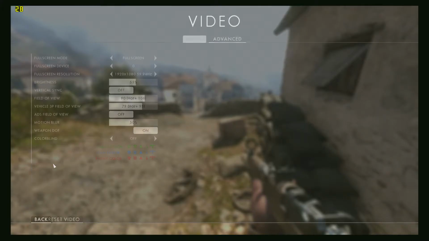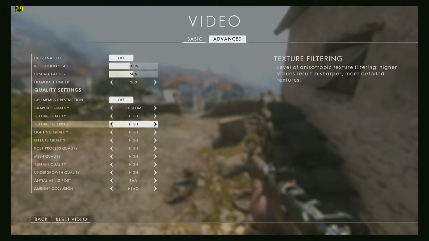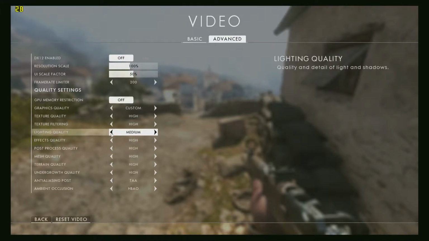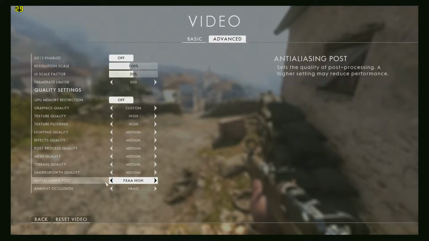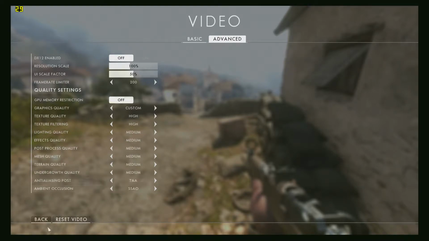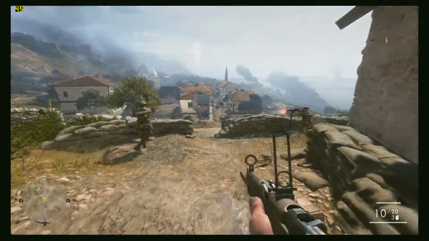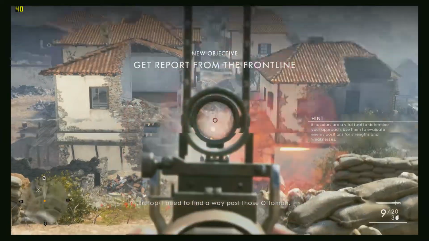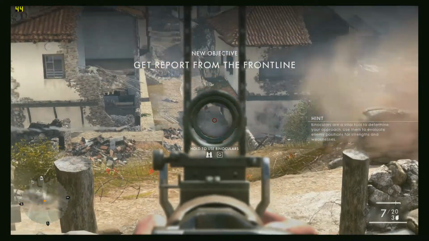Howdy again, folks. This time we're looking at Battlefield 1's single-player campaign performance on the Radeon RX 550. Just like with the multiplayer, the RX 550 is best suited to about medium settings across the board, but with textures set to high, anti-aliasing set to TAA, and using SSAO as opposed to HBAO. In this configuration, expect about 45 FPS average. For many people, this is perfectly fine, and certainly playable while offering a good visual experience.